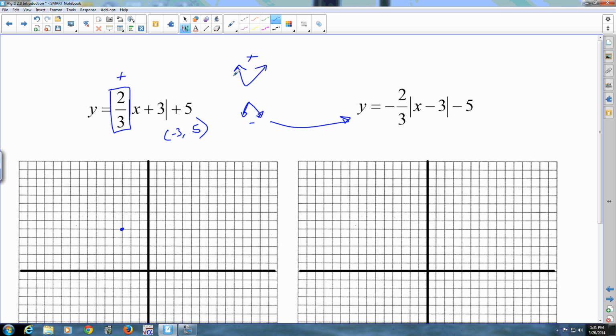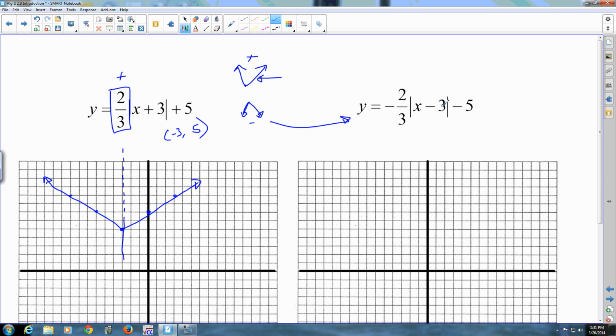So to get the V shape opening up, I'm going to do the slope here to get the right half. So up 2 over 3. There's the right half of the graph. To get this left side, go back to the starting point and go up 2, because it's opening up, back 3. And that gives you the left side of that V. This thing is like a mirror image split right through the middle here. They're mirror images of each other. It's a line of symmetry is what I'm looking for.